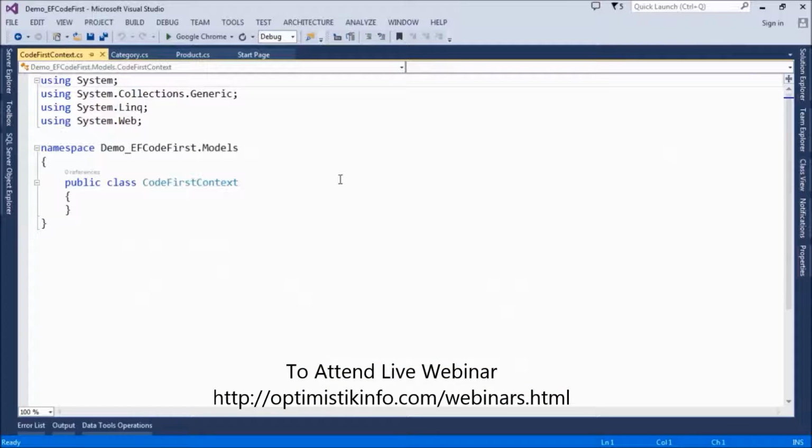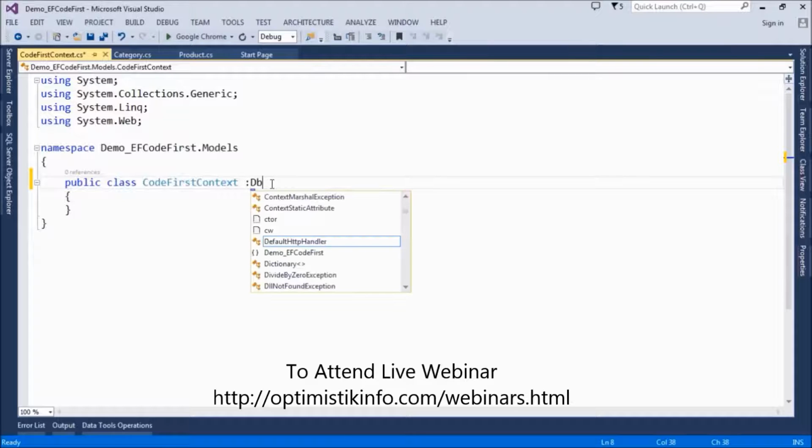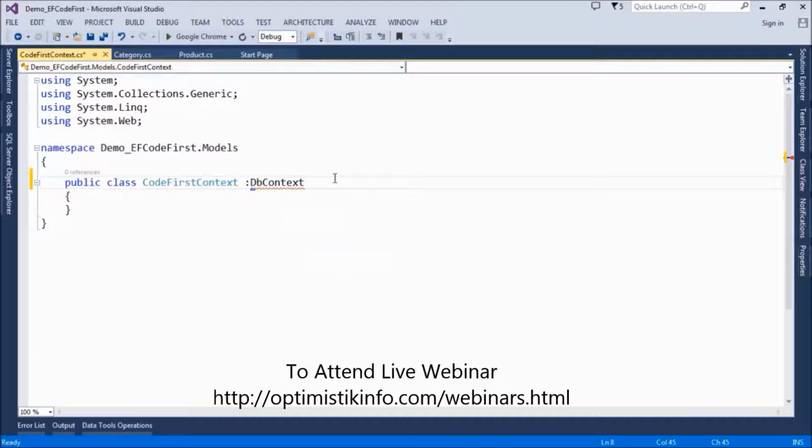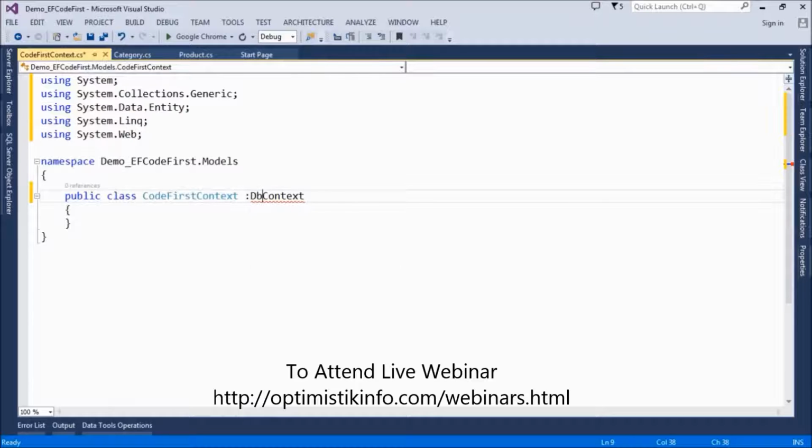Now this CodeFirstContext class is used to map the product and category classes to and from the database. This particular class is derived from DbContext, and for that we need to use a namespace, using System.Data.Entity.